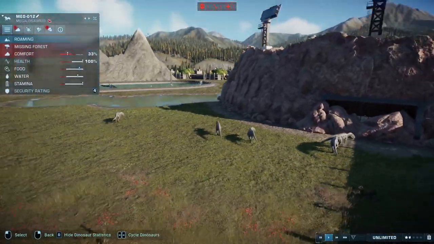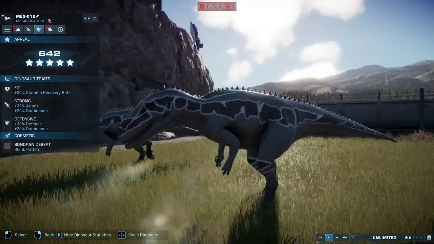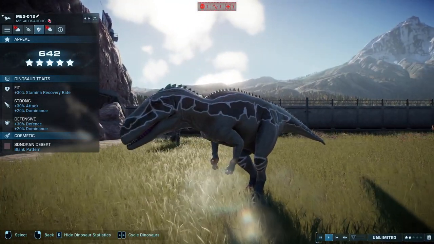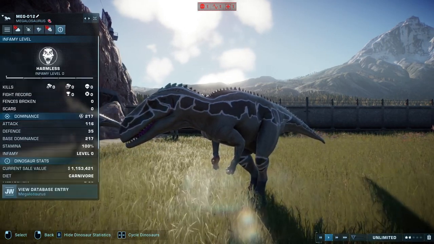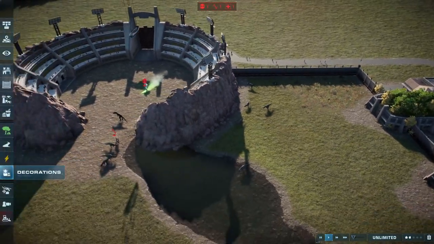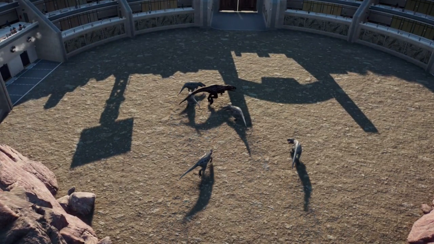Back to what I was saying. These Megalosauruses are a lot stronger. They all have the strong and defensive trait, which is awesome, which will increase their dominance and their overall stats. So hopefully, these guys will fare a lot better. Look at them all. 1, 2, 3, 4.